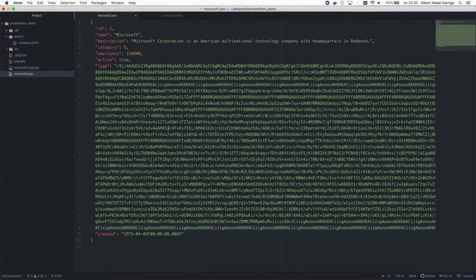Now let's copy and paste the encoded image in the field logo of the JSON document.